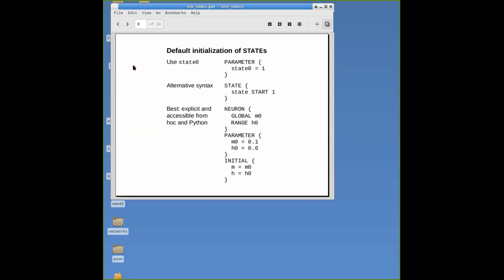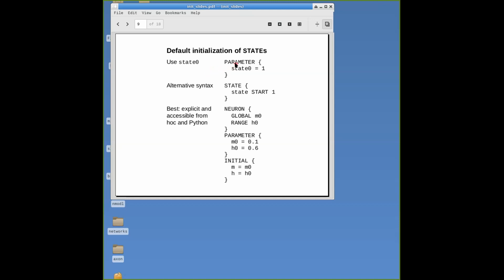How do we initialize states generally speaking? Well, oftentimes by declaring a parameter. If you know that there's a particular value, you have a state with the name state, lowercase state. Perhaps I should use a different name for this example.